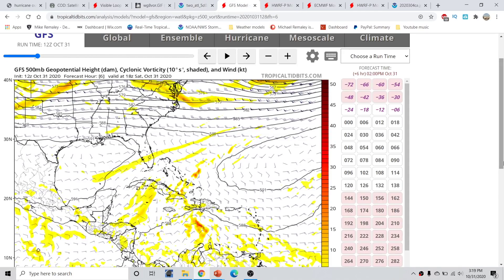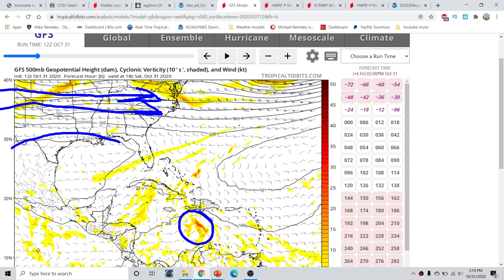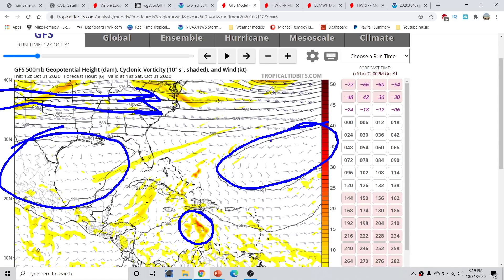Here's the GFS forecast at the 500-millibar layer, which is at 18,400 feet in the atmosphere. We're looking at the overall evolution of mid-level vorticity and the ridge and trough position over the next couple of days. Valid as of 18Z — about an hour and a half ago — we can see very well-defined zonal flow over most of the United States. The vorticity associated with 96L, soon to be Tropical Depression 29, is visible, along with a ridge of high pressure over the Gulf of Mexico and another ridge over the eastern and central Atlantic.